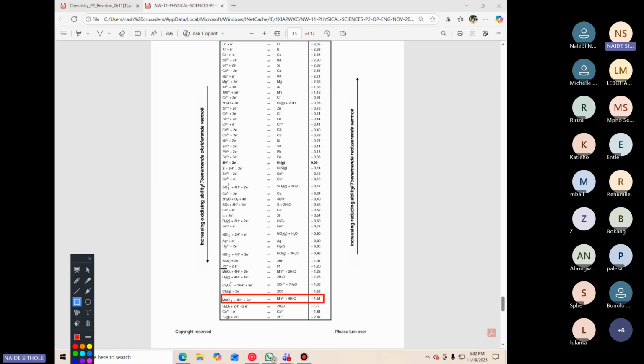Now, there is another one which is almost similar, but you can see here the difference is that we don't have MnO2, we actually have MnO4. So you must be careful in terms of identifying them. You don't just identify any one, you identify the exact one. You want to see MnO4 here, and then you want to see Mn2 plus there. Then we have the other one, talking about SO2 and SO4. So I believe it should be this one.